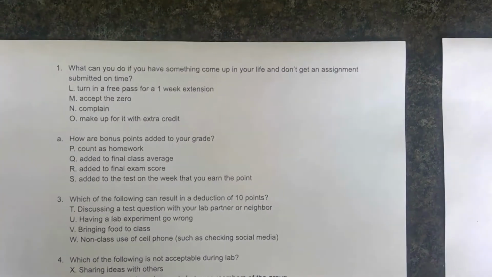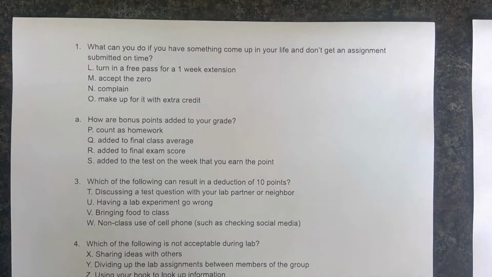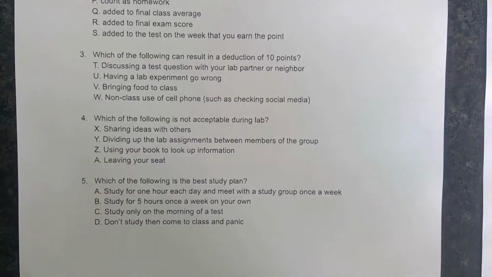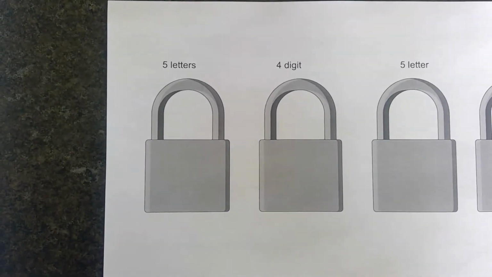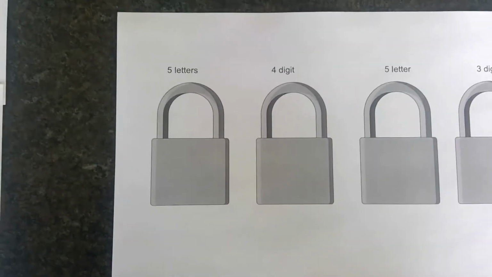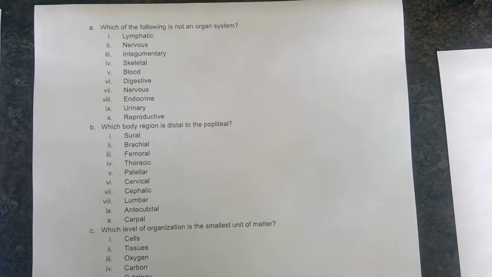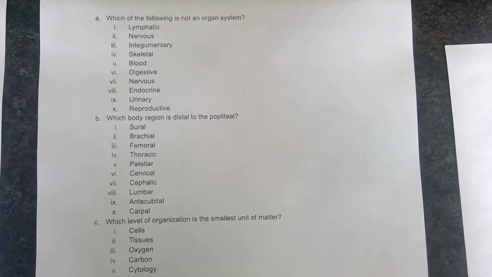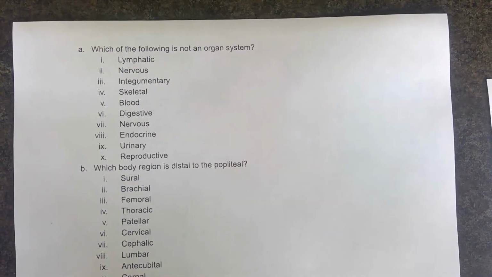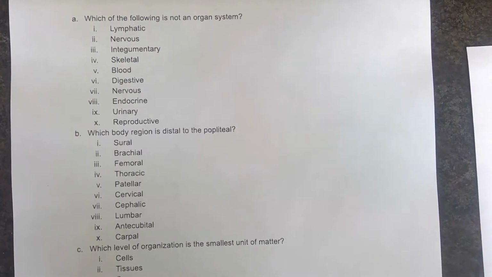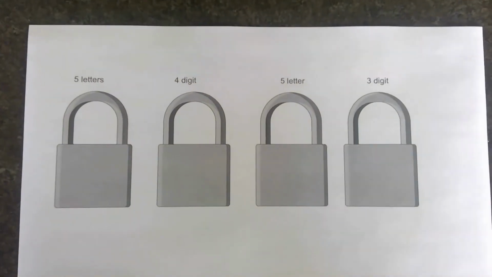So with this, you're going to use your syllabus and you're going to find the answer, and notice that they're letters. So select your answer, use the letter, and that is going to be your 5-letter lock. So there are 5 letters that will give you the correct combination of that lock. The next one is about some different parts of the body, and notice the answers are in Roman numerals. So you're going to select your correct answer, you're going to get the Roman numeral, and notice there are 4 questions here. So that will give you the code to the 4-digit lock.